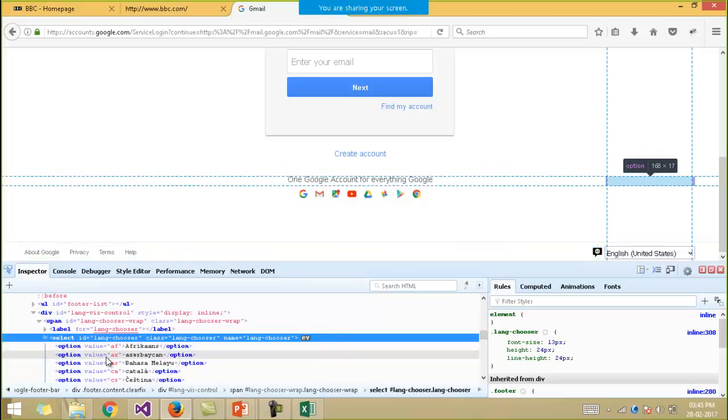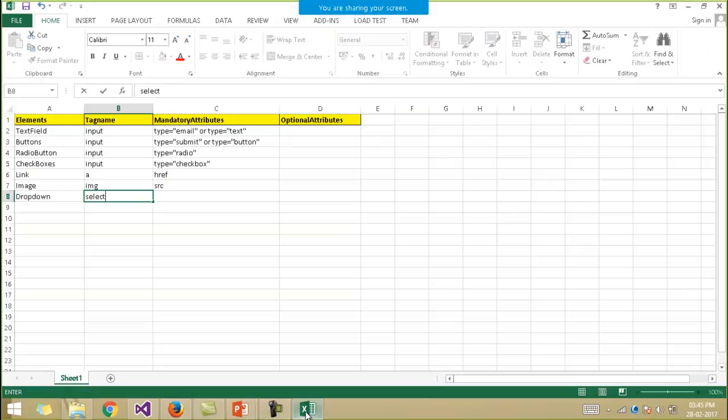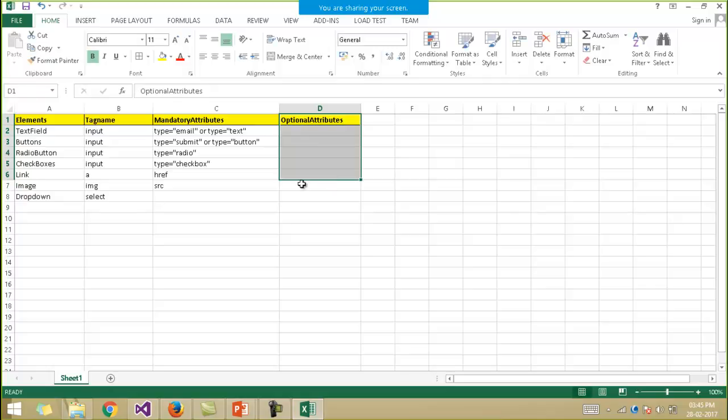Okay, and then various optional attributes are also present. Okay, and then this drop down does not have any mandatory attribute.